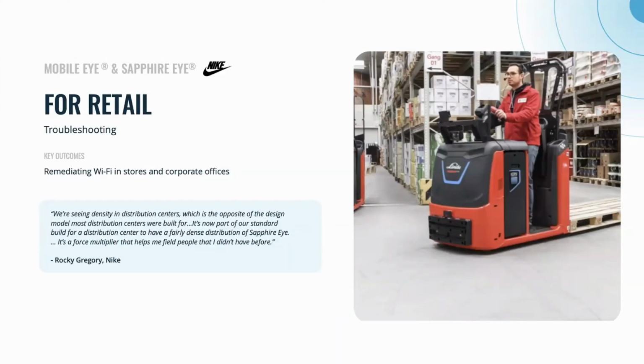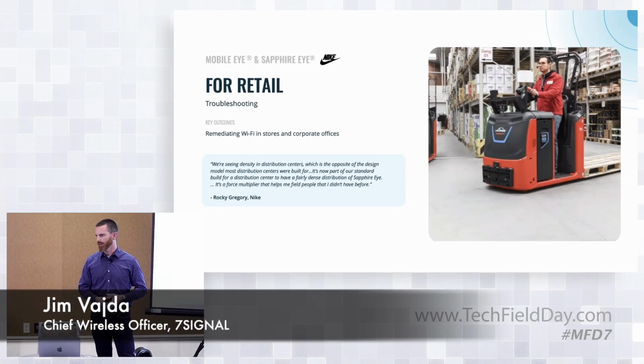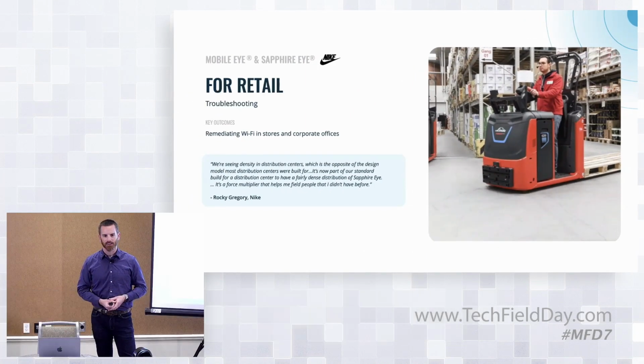This is something that in the last few years, we've really seen retailers get really interested in because their use case, like Nike, is 1,000 plus locations throughout North America. A small wireless team was responsible for all of them. A lot of those stores have neighboring organizations, of course, that are running their own Wi-Fi networks. They're in busy urban areas, and there's non-Wi-Fi interference that they have to troubleshoot and identify.